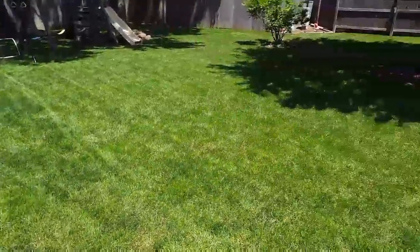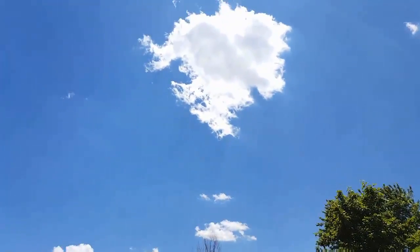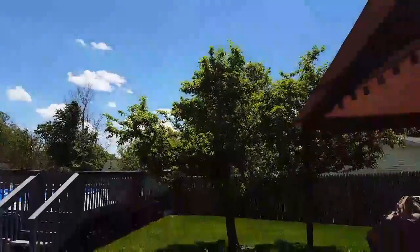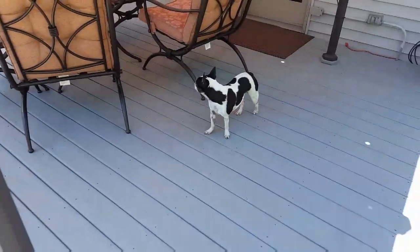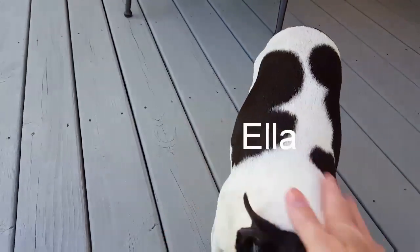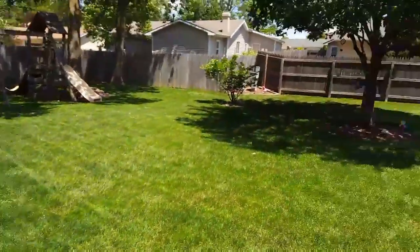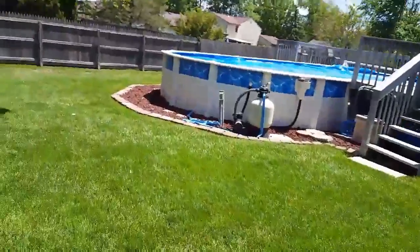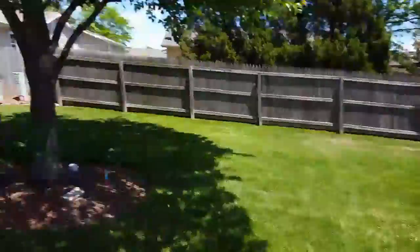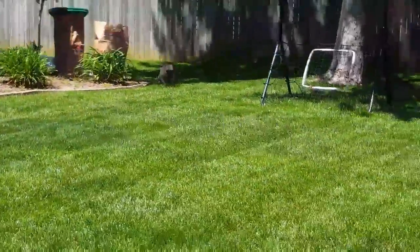I thought I would bring you back outside. It's just a beautiful, beautiful, beautiful day today in the Hoosier State. Trying to find my other dog. There's the one that ran away yesterday. Didn't you, Ella Mae? Did you run away from mommy? Huh? And there is my little Boo Bear. Where's your sister? Let's go see if we can find her. She's probably back here. Oh, there she is. There's the little creeper girl. Come here, Pippi. Hi, honey.